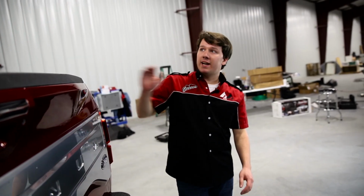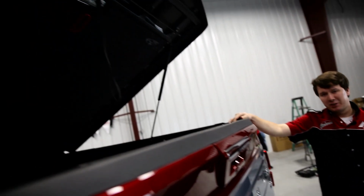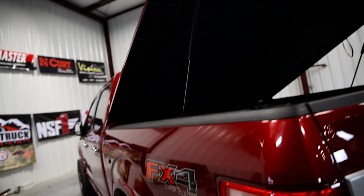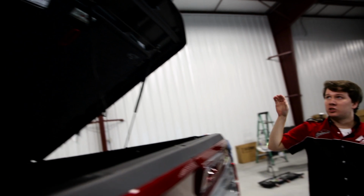All right, so we got the Elite LX installed on the Ford, and I gotta tell you, it was a quick installation. It took us about 5 minutes to take it from the table and put it on the truck. Super easy, super quick. We got the job done very nicely. One thing I do want to mention is the cover looks great on the back of the truck, but I do have a couple questions.